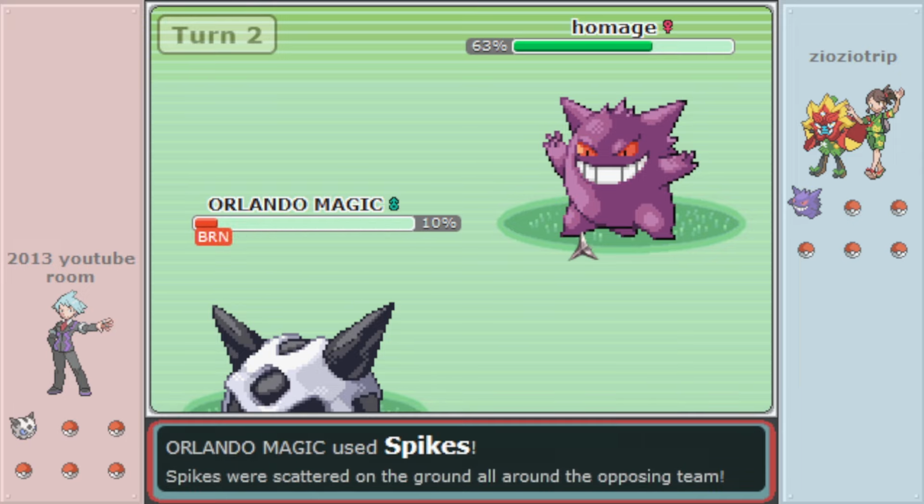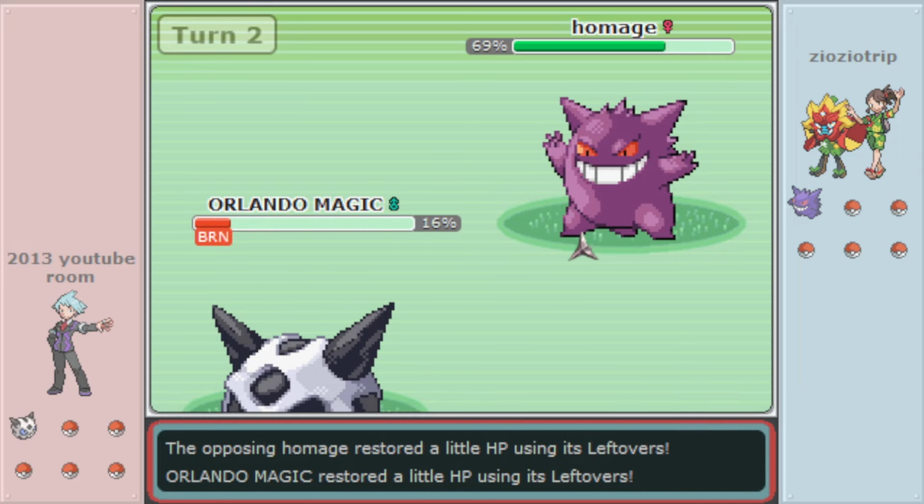The Gengar mirror can be a little bit difficult to prep for. Do you go for the bulk to live the hit? Do you try to game the speed? A lot is going on here to manage this Gengar mirror match situation.